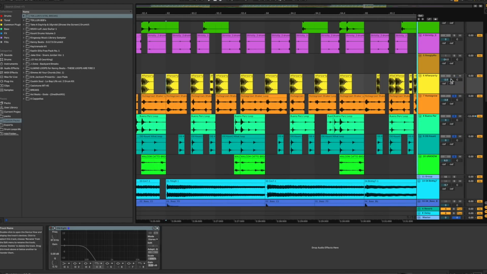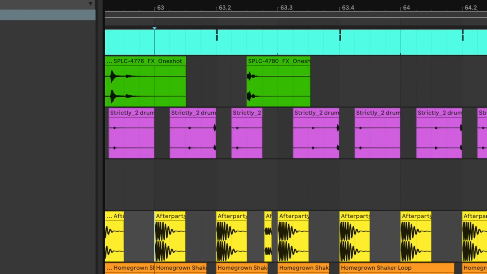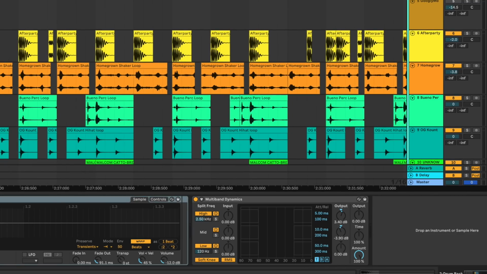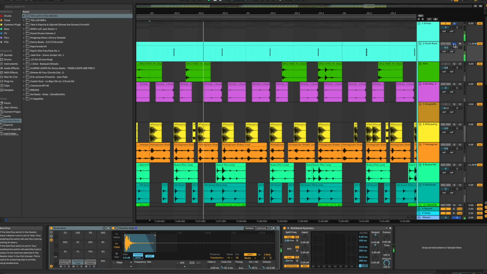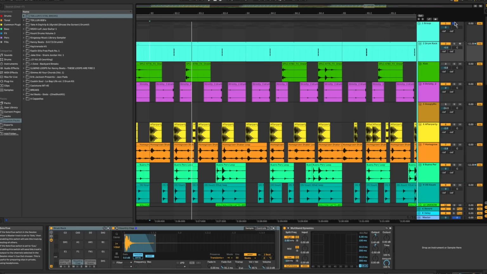So here's my kick. And here's the kick with all the other percussion. Some accents I have on the kick are pushed forward from the beat. And for the claps, all I did was take a bit of the mids out and accentuate the highs. And I made them come early. And so here's what the drums sound like altogether.